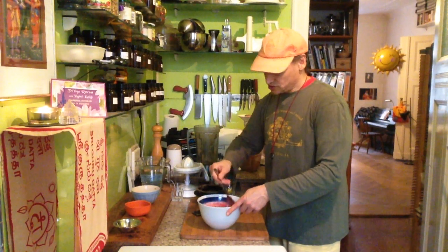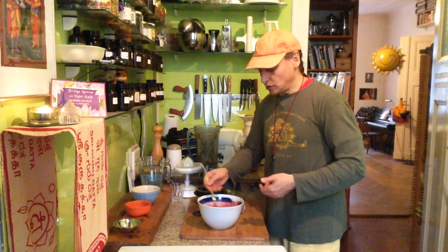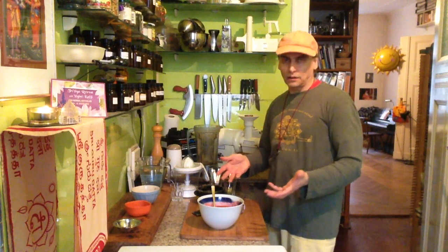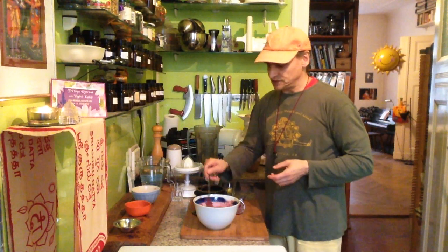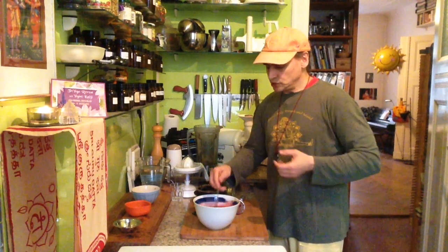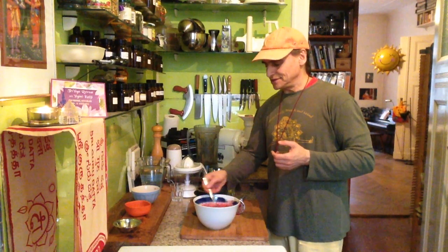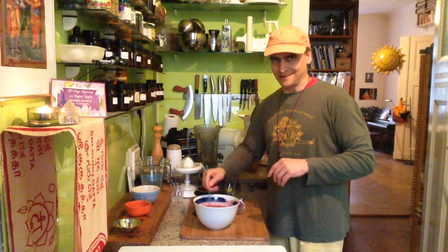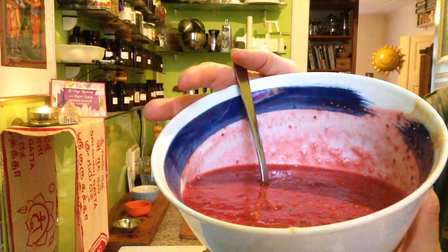and then you have a wonderful pudding. So now I wait for a while, and after 10 minutes or so, I can have a look and see if it's enough chia seed. This is about maybe half a liter or so of liquid, and I guess that's the right amount for 4 tablespoons of chia seed. If I notice in 10 to 15 minutes it's not liquid enough and not firm enough, I just put some more chia seeds in and stir again a little bit, and then I fill it into my glasses to serve it, if you want to. You can also eat it from here or put some spoons in there to portion it. That's what I have now. I showed you before, and I might show you afterwards when it's firm.